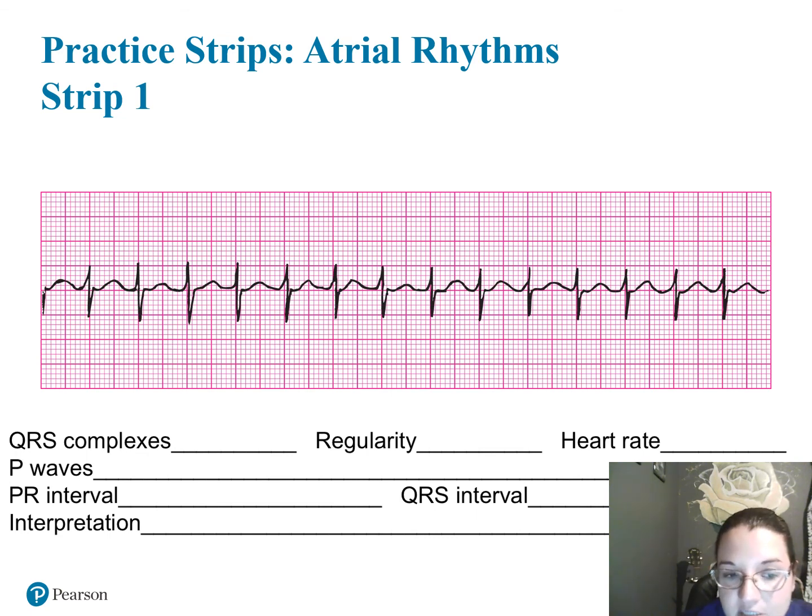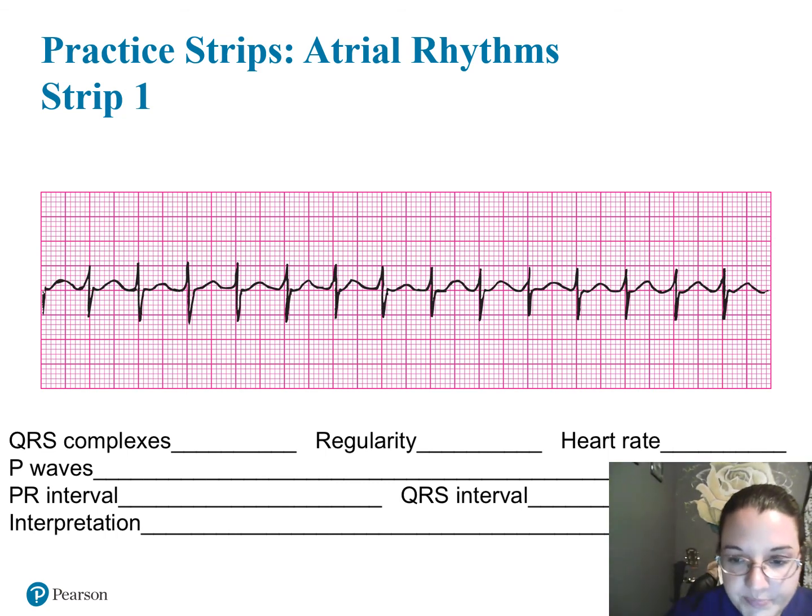So this one's pretty easy to predict what the interpretation is, and you're going to find that the more and more you do these, the more easy it is to figure out what type of rhythm it is. But just always remember the first thing you need to do is to follow your rules and ask yourself these questions so you can determine. The whole goal of rhythm interpretation is to find out where that rhythm is coming from, and what type of treatment we need to do for these patients who have these rhythms. So if they're in an SVT, we need to get that heart rate back down, and we need to treat the patient. But keep in mind that these rhythms are just examples of what your rhythms can look like, and in real life, they're not going to be as perfect as they are on your PowerPoints. And you'll see, just research and look up examples of EKG rhythms, and you'll see that they're not perfect like they're showing us on these PowerPoints.